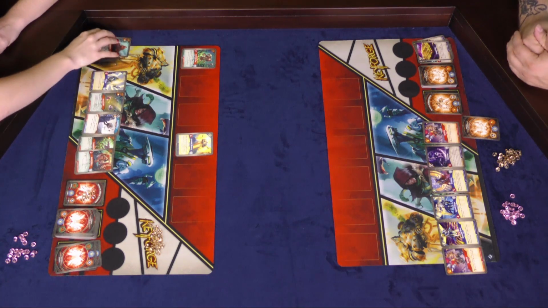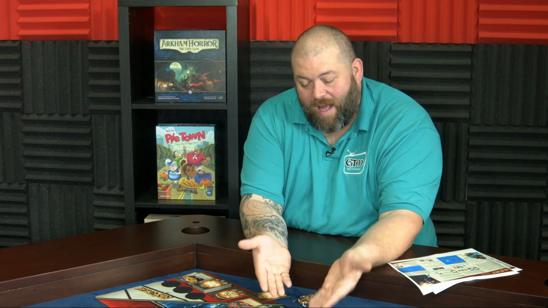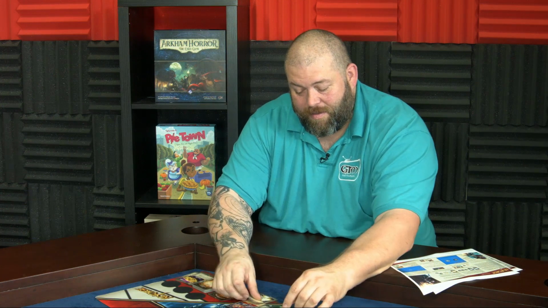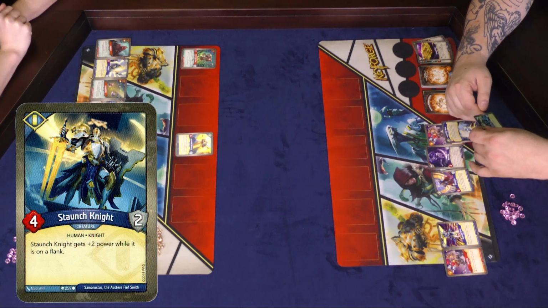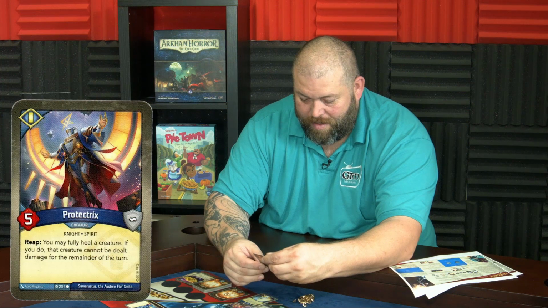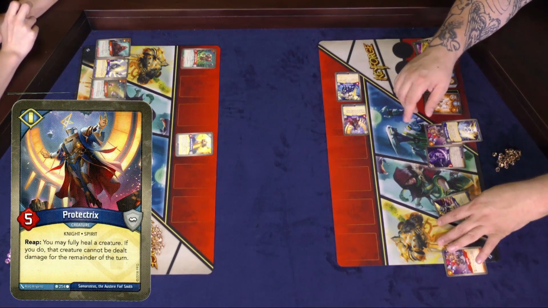All right. So on my turn, because I only have 3 embers, I cannot forge a key. I will choose House Sanctum. I will also pull my archive card to my hand. And I'm going to play Staunch Knight, and play that there. And then Protectrix, Knight Spirit, right here, who has the Reap ability.